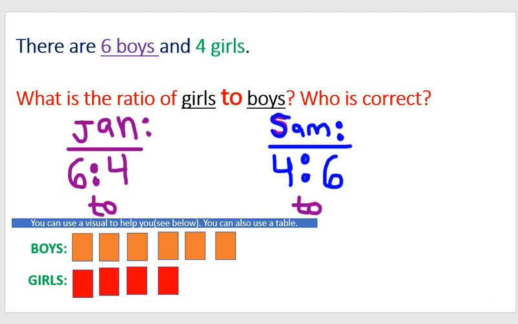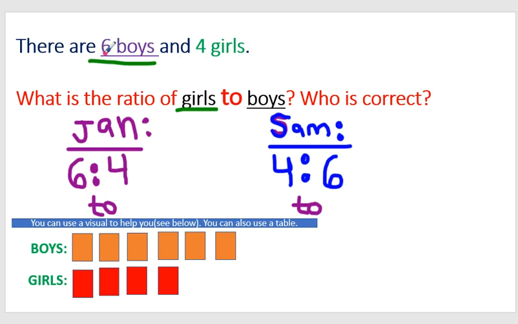So what we're going to do to find the order that we are supposed to do this problem in is look at the question, at the end of the question, not the order that they give us the problem in. So here they're giving us the information, boys first, 6 first, and then 4 girls second. The answer is not always going to be in the order they give us the problem in. And that's what a lot of students do.